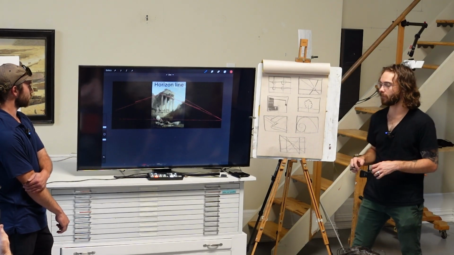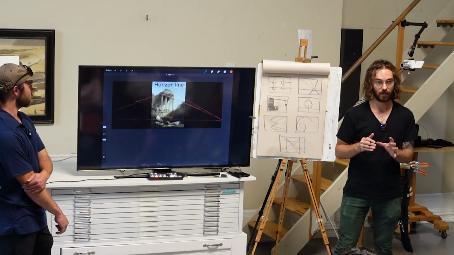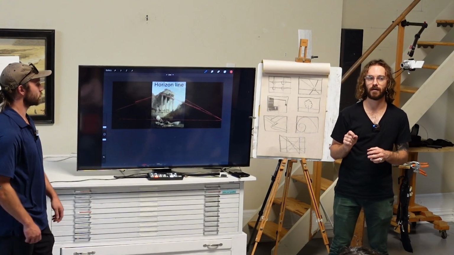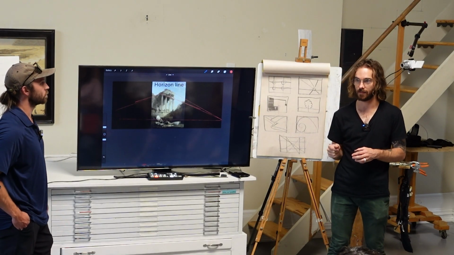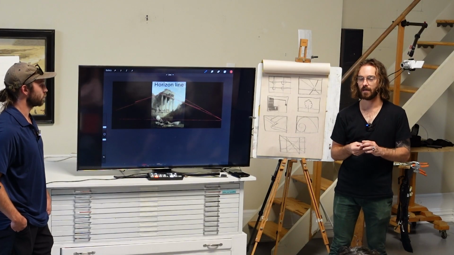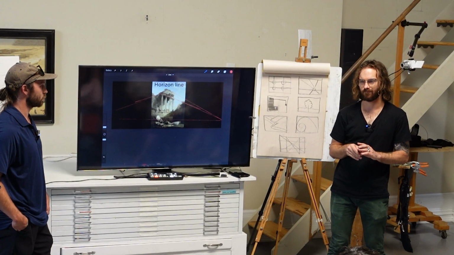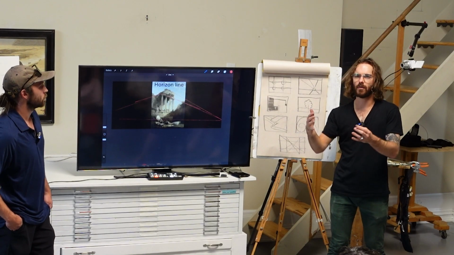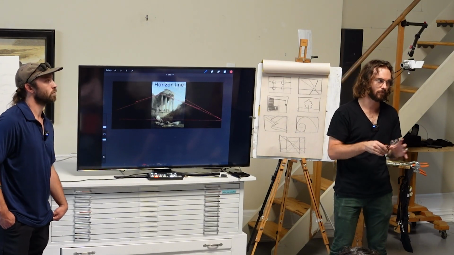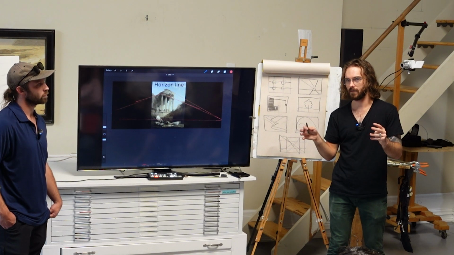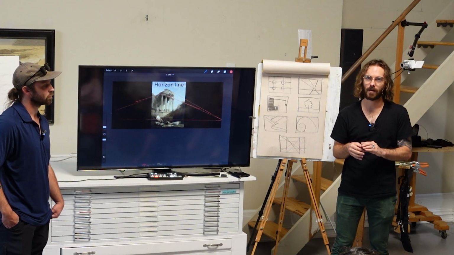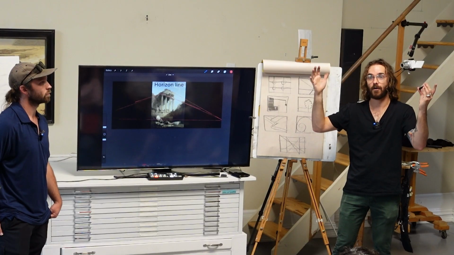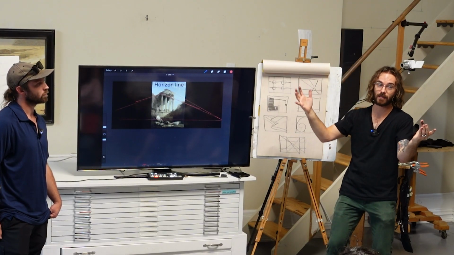So when you're back in your studios and you're about to design your next painting, I want you to consider the placement of the horizon line based on the emotion that you want to elicit in your story. Even if it's a scene with simple objects, a still life or a barn or a cityscape, think about, do you want the viewer to feel like this character is really powerful and exciting?